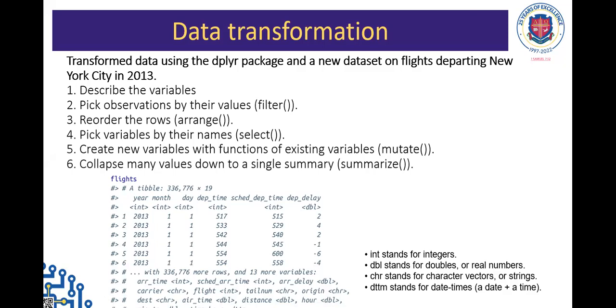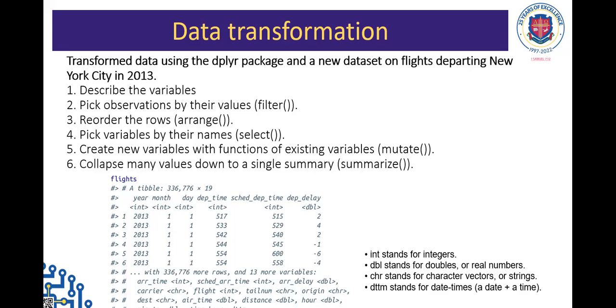Then, because some of the data files were big, you pick the particular observations that you want to deal with to answer the particular questions. And that you do by using the function filter. And there was also the option to reorder your variables or your rows using arrange. And you could even pick particular variables. Like you had questions within that script that I'm expecting to see tomorrow, where they were asking you which flights make which destination. So you could use the select, or you could use the filter option to figure that out.